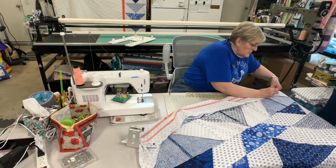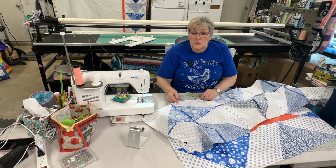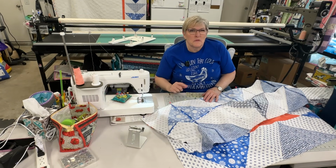All right, let's get busy sewing. We're pinned, and I'm very satisfied that it's going to be a good match. So let's do this my favorite way, really, really fast.